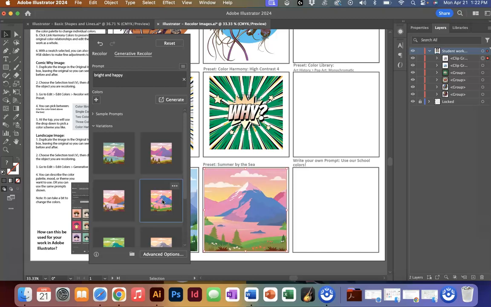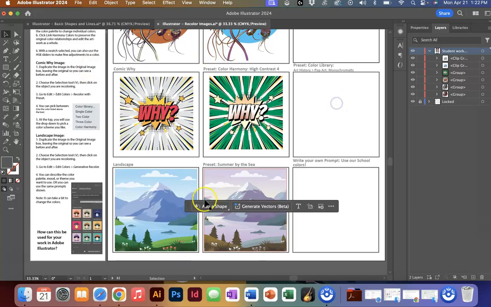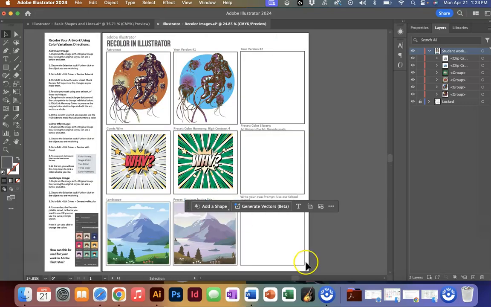And just like we did before, if I don't love one particular color, then I just go back to edit my colors and fix those ones very quickly and easily in order to get the colors I want. But I'm going to go back to this dark academia because I really like that. Hopefully this will help you see how you can really be more productive using Adobe Illustrator.